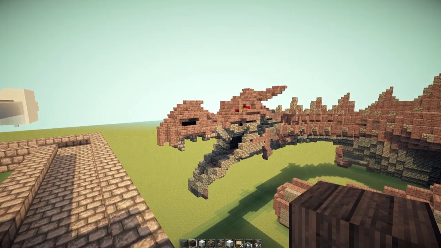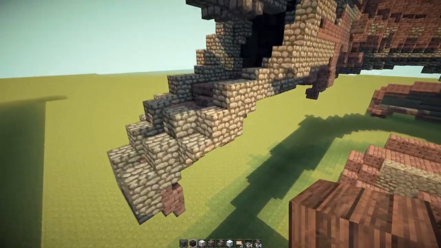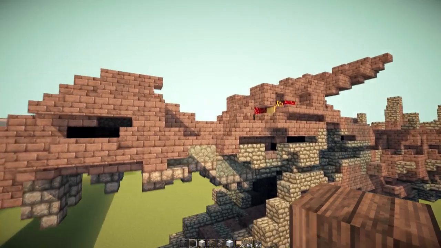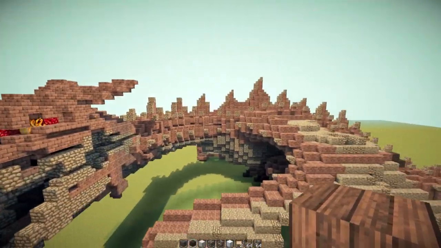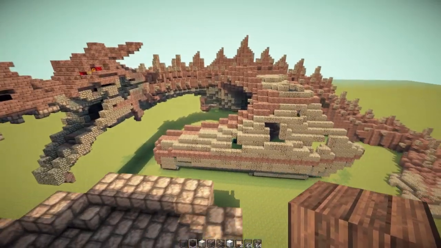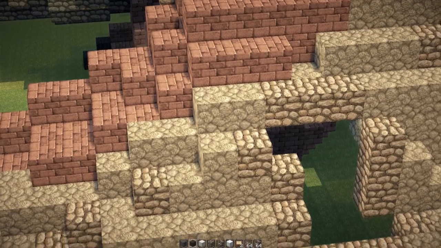And also on a smaller scale, we're using these red brick blocks and cobblestone a lot, and these both have this scale effect. So yeah, this would be a scaly, very rough dragon kind of thing. That's also why the wings are made of smooth stone, because it has less texture.